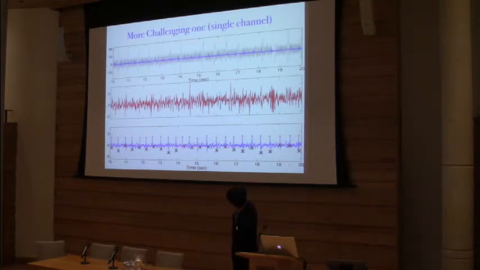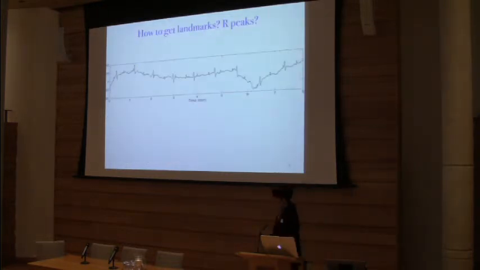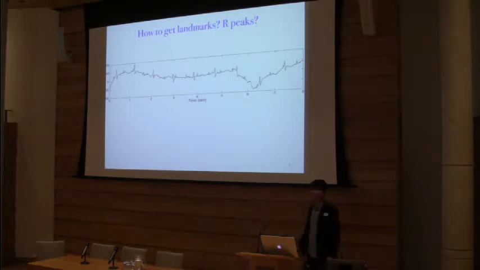So you see, for some pieces, the accuracy is not very high, but for some others, it's quite good. But here you see the data is really too noisy. I cannot do too much. But at least you can see quite a lot of information out of it already. Okay, so now the second part of the talk, I'm almost done, is how to determine the R peaks.